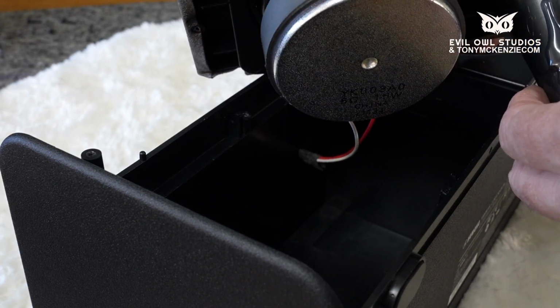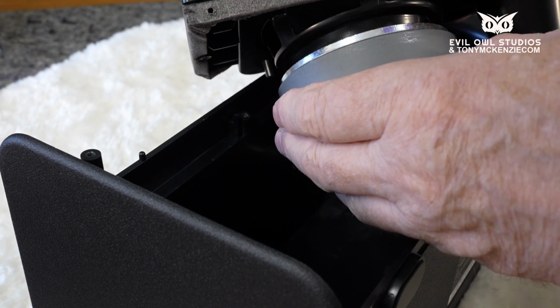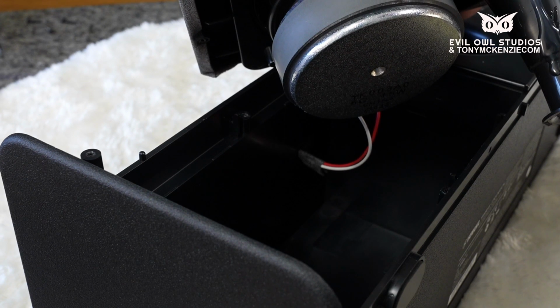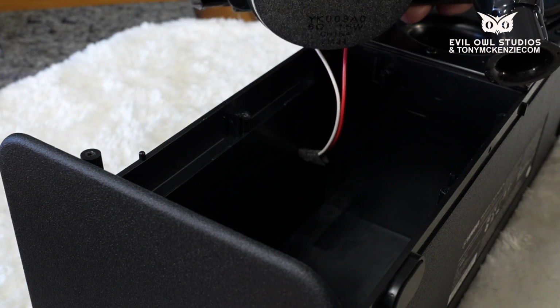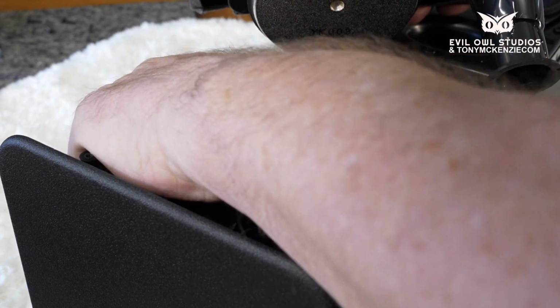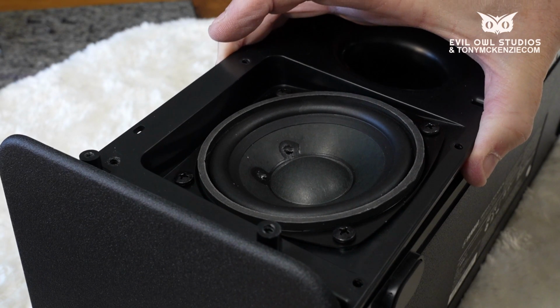Not easy to see, but chunky. It's a chunky sort of speaker, that is. You've got this back baffle thing floating around. I can't see anything relating to the battery in this section, so I'm going to put that back.